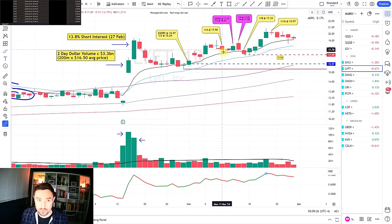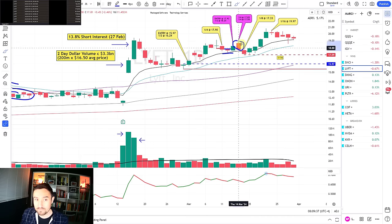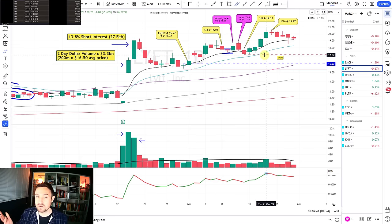So what I was then able to do with LYFT is I added to the position, it moved through the shakeout demand tail. My initial stop loss is placed just there. So the stock starts going up, great. I push my stop loss up, I free roll the trade, and then I take it off here. It was just rolling back over, took some off, and then I got stopped out on the final bit for a little gain.